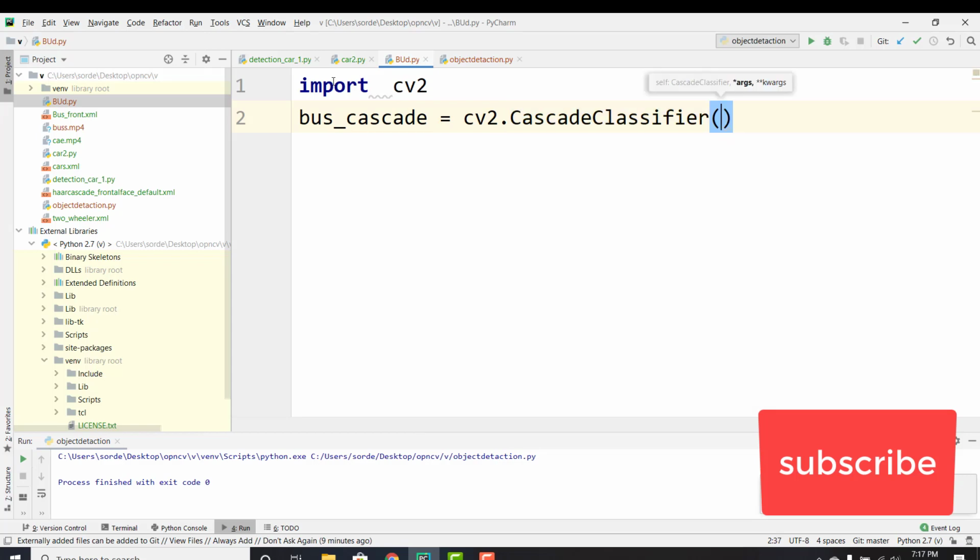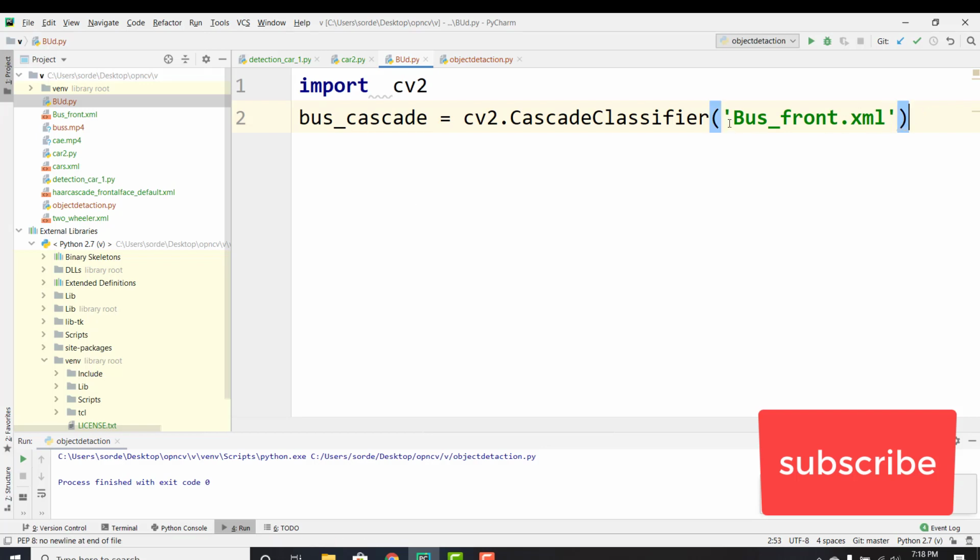So my one is busfont.xml. This is my XML file name.